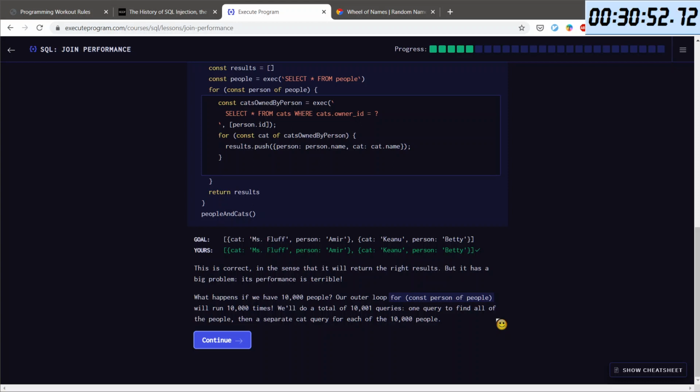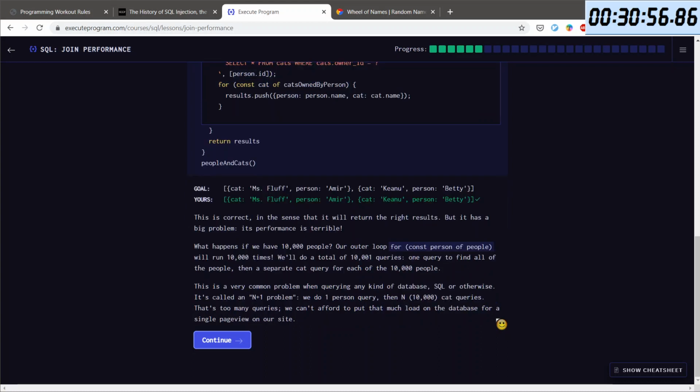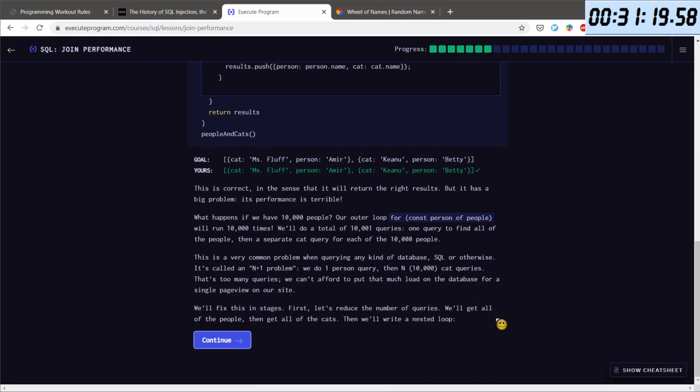One query to find all of the people, then a separate cat query for each of the 10,000 people. This is a very common problem when querying any kind of database, SQL or otherwise. It's called an n+1 problem. We do one person query, then n, 10,000, cat queries. That's too many queries. We can't afford to put that much load on the database for a single page view on our site.